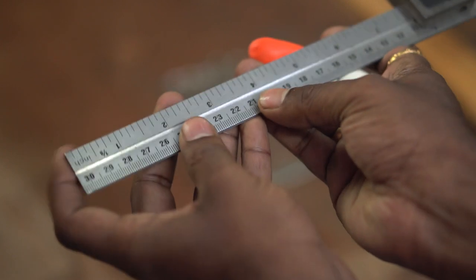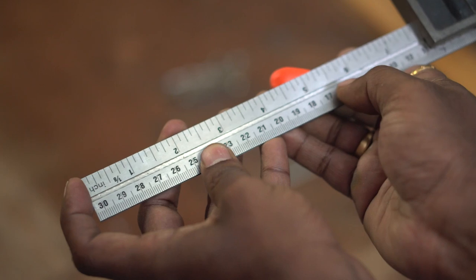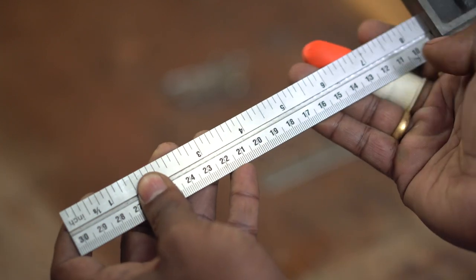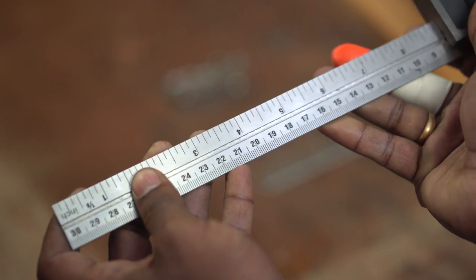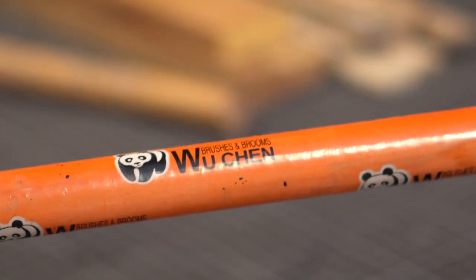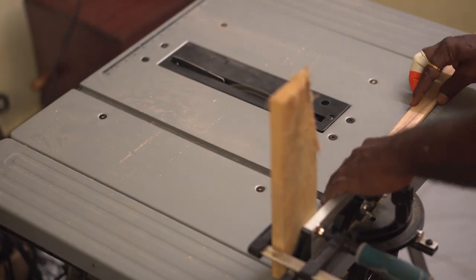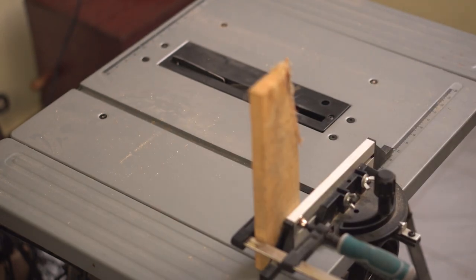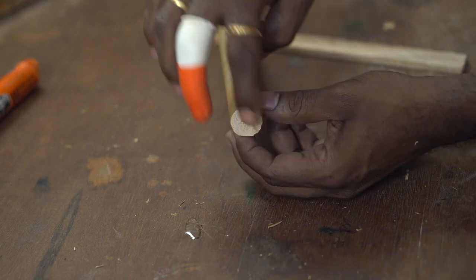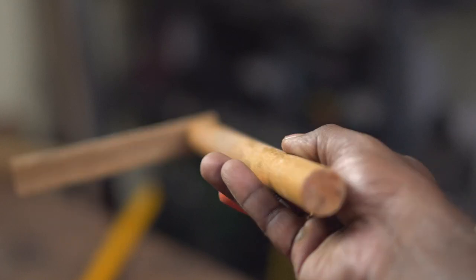The maximum distance my thumb can cover without much fuss or changing hand position would be around six and a half inches, so I'm going to make the width of the kalimba about six inches and the length somewhere around eight or nine inches — I'll figure that out later. We also need a dowel, which is nothing but a broken mop stick in this case. All I'm doing here is making repeated cuts of 7.5 inches in length, then I cut a square piece of runner at half inch by half inch. Splitting the dowel into two equal halves is a bit tricky as it might roll over causing an accident, but attaching a fat piece of wood to the bottom does the trick.